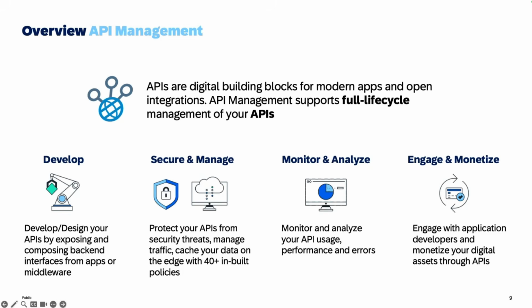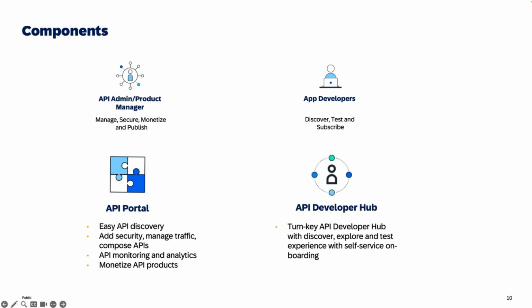Let's take a look at the two central entry points in SAP API management, the API portal and the developer hub. The API portal is used by API administrators and API developers. It provides a central view of all your APIs in your landscape, including traffic, usage patterns, errors, deployment statuses, and onboarding information. From here, you can also take quick actions to manage, troubleshoot, or update APIs.